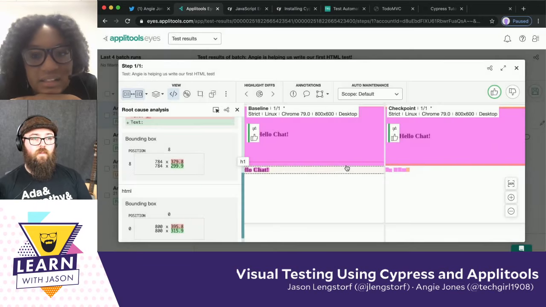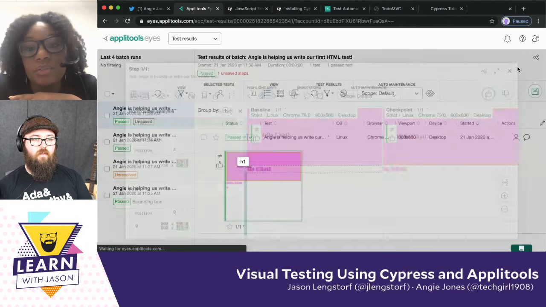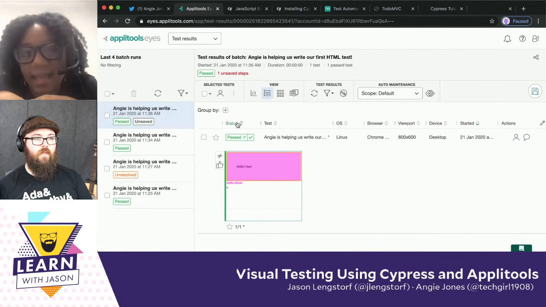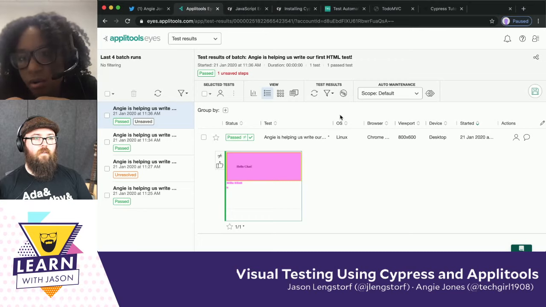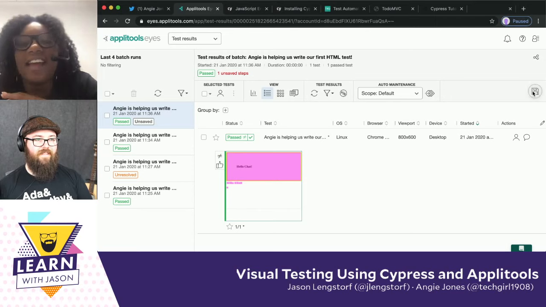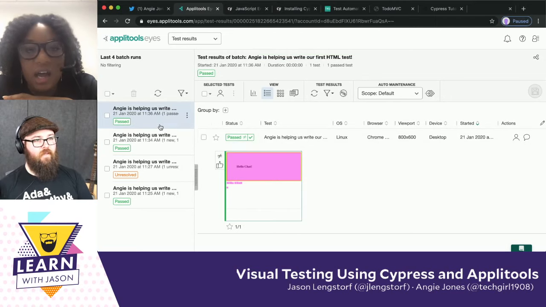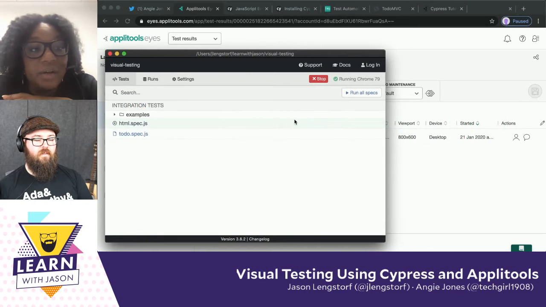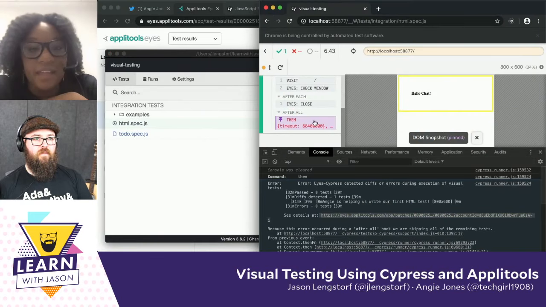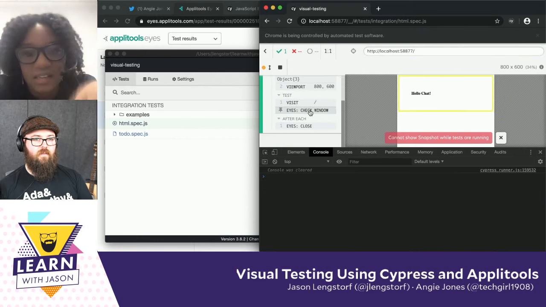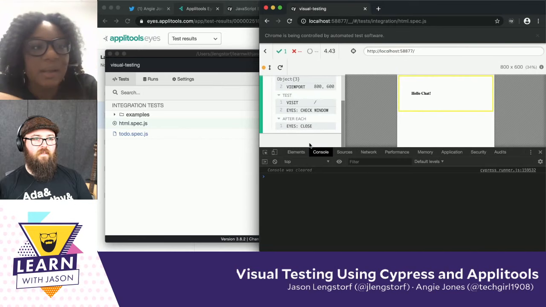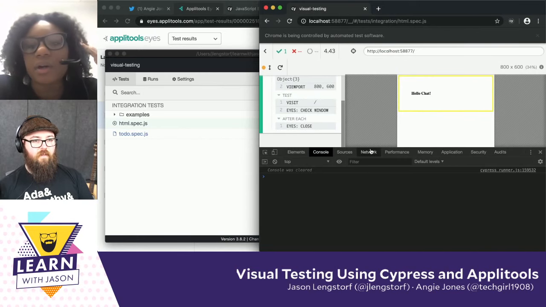Okay. That's super cool. So say continue, and then close this. You need to save it. So you did the thumbs up, and then you see that save icon in the upper right corner, middle right corner. It's blinking at you. Got it. Press save on that, and now this test is passed, right? If it was an error, you would do thumbs down. That would fail the test. You could even do annotations on it and mark this as a bug or something. It could connect with Jira and all that good stuff.